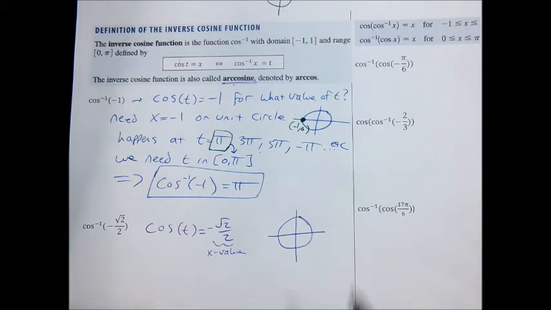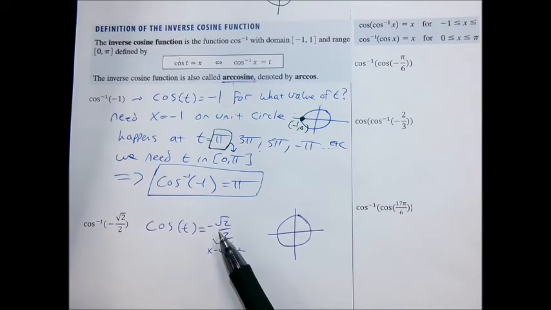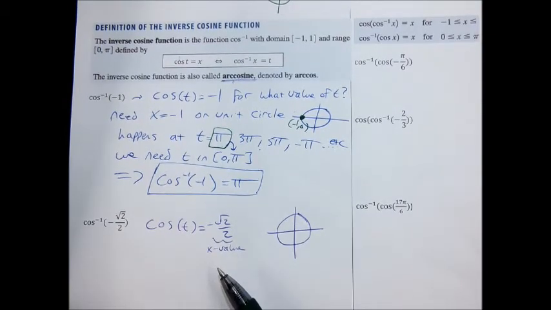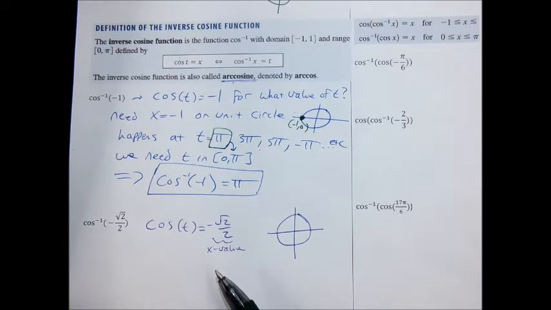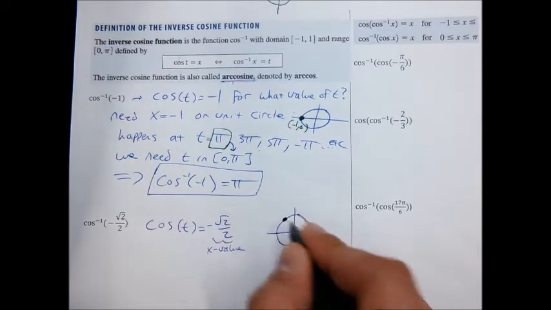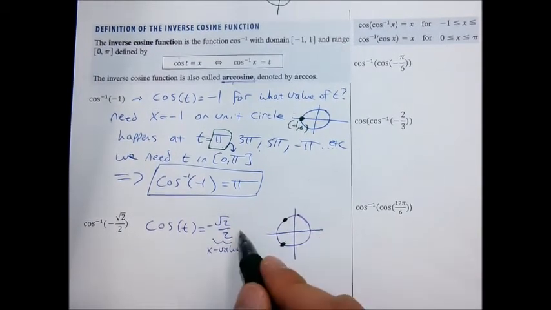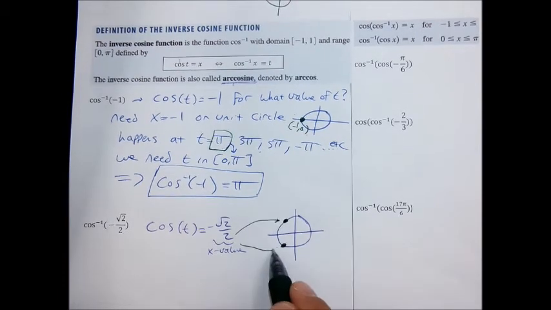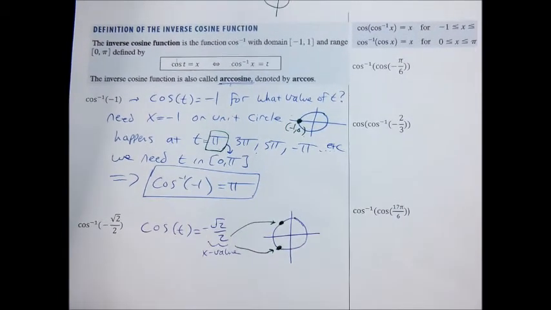So you've had a minute to think about it. Where are the x values minus square root of 2 over 2? What type of point gives us those? Pi over 4 type points have those values. And if we want it to be negative, that means it's either here or here. Those are the two places where the x value is minus root 2 over 2. So there's a little more help. These are pi over 4 type points.